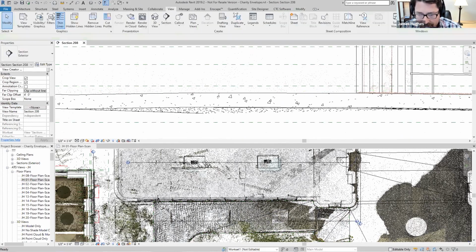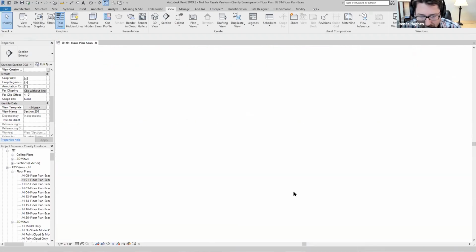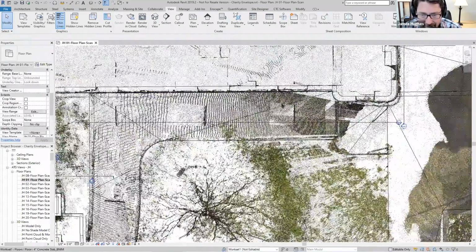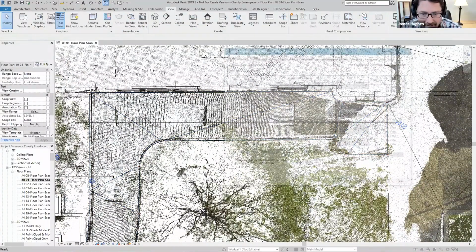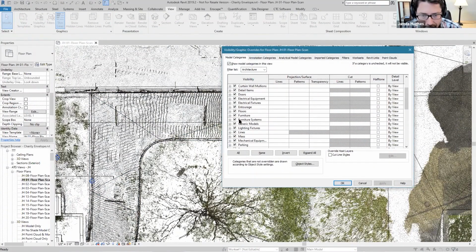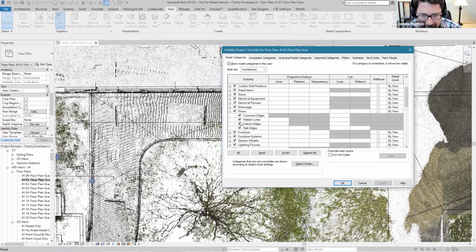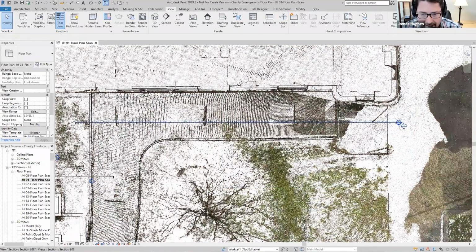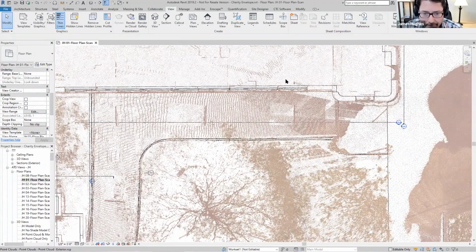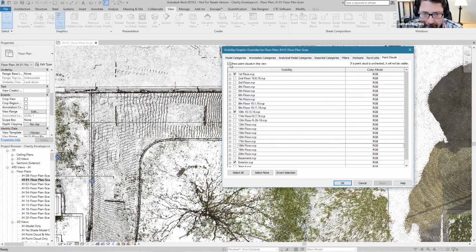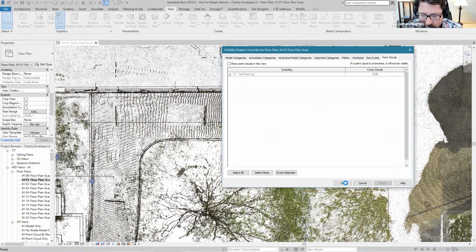Now, most people don't want to see triangulation occurring in a plan view, and that's actually a setting that you can turn off. While I'm modeling it, I do like to see it because it is true to what's happening. But if you don't want to see that, you just go to Visibility Graphics, VG, and underneath Floors, just expand it. I don't know if it's interior or if it's hidden, but I just uncheck both of those. And that will turn off that interior triangulation. Keep that in mind if you're doing low slope roofs, etc. And if you need to turn off your point cloud, you have the ability to shut it off, at least temporarily, as well.